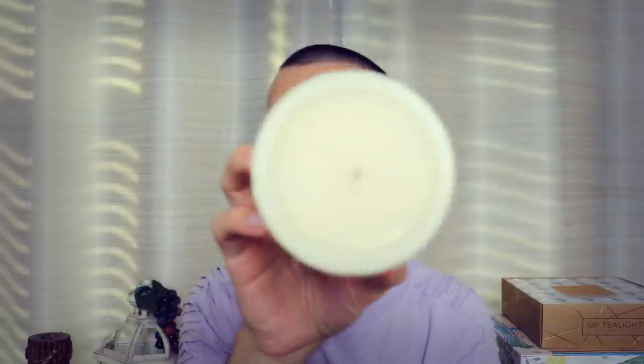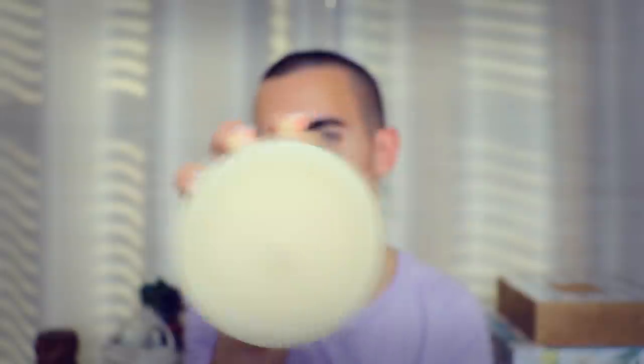This one is an unscented candle made in Vietnam — it's just a larger pillar with no smell. This is just for decoration purposes. Honestly, this is one I would just keep in a lantern for decor — these are not meant to be burnt. You normally don't burn unscented candles anyway — there's no point. I love the vanilla color, it's a creamy yellow, almost like custard. It's packaged in plastic — keep the plastic on if you never burn it, but if you do burn it, definitely remove the plastic. That is a fire hazard.